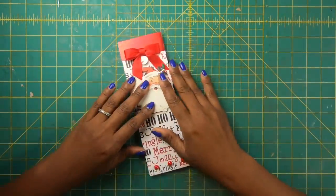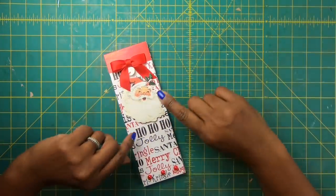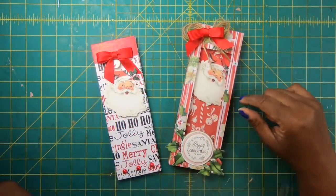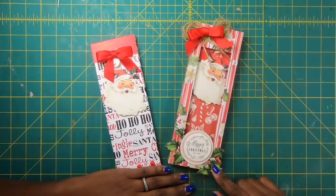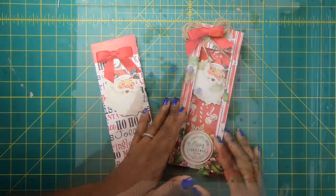You guys remember the skinny daddies, and I love these just as much as I love the skinny babies, but they needed something to hold them too. So what I did is I created this wonderful box that will hold one skinny daddy. And isn't this just the cutest thing? And it's so easy to make, and we're going to go ahead and make it right now.